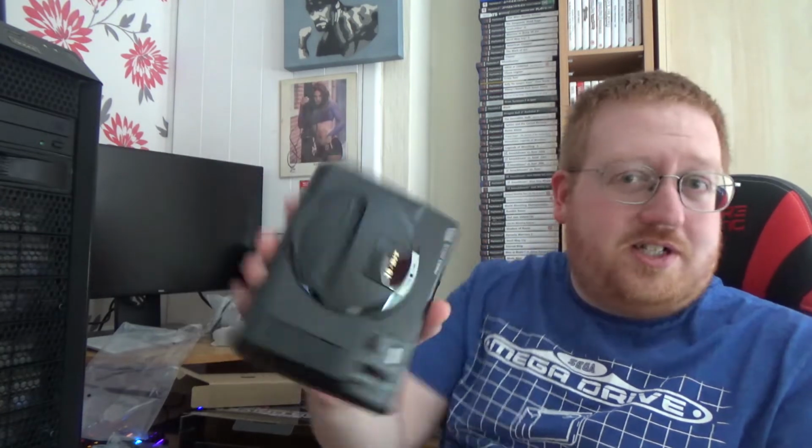I'm not the biggest fan of the Model 1. I don't think it looks very good at all. I do prefer the look of the Model 2. Although apparently the Model 1 has better components or something, better sound, better visual quality or something. I don't understand exactly. But yeah, this looks really nice.